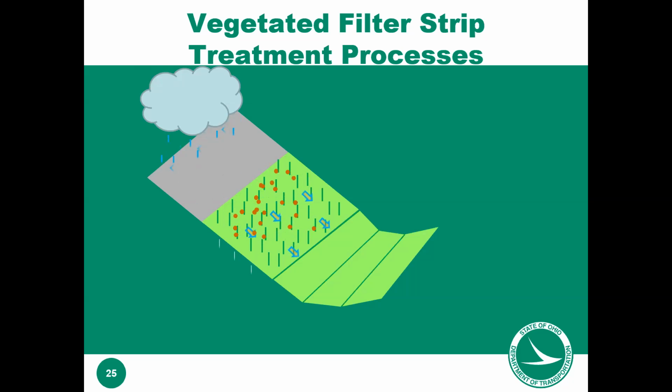And there's a little bit of infiltration that goes down, but the water that comes down into the ditch or wherever it's going next is cleaner than the water that came off the road. So instead of angry orange water, you have happy blue water going down. So vegetative filter strips are nothing magic, but they need grass to work as a strainer. They need nice thick grass, at least 70% coverage, to clean that water on the way down.